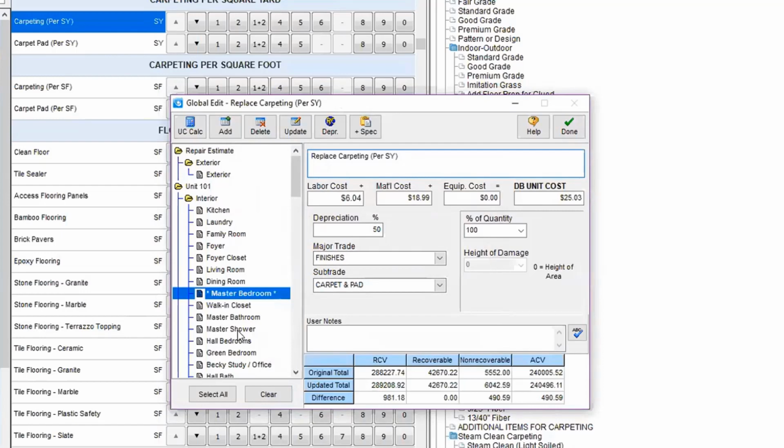But here's the problem. Let's say that I had it on multiple areas and the depreciation was set incorrectly. So I need to make this non-recoverable.